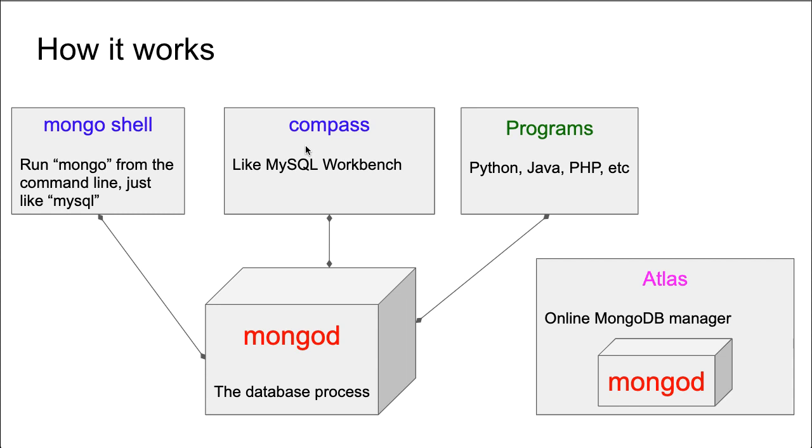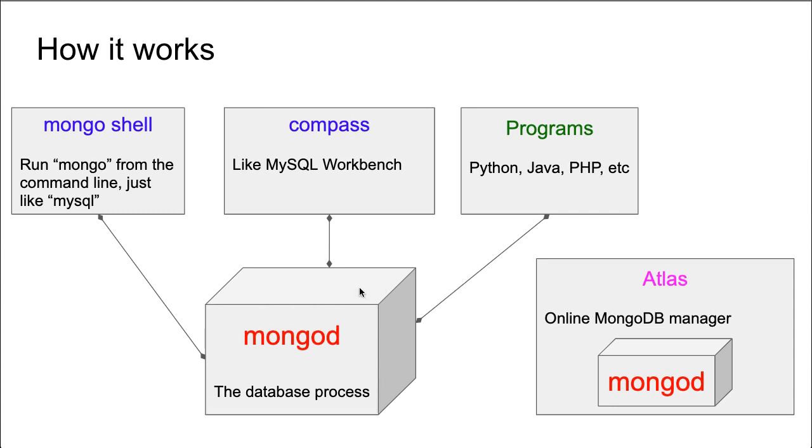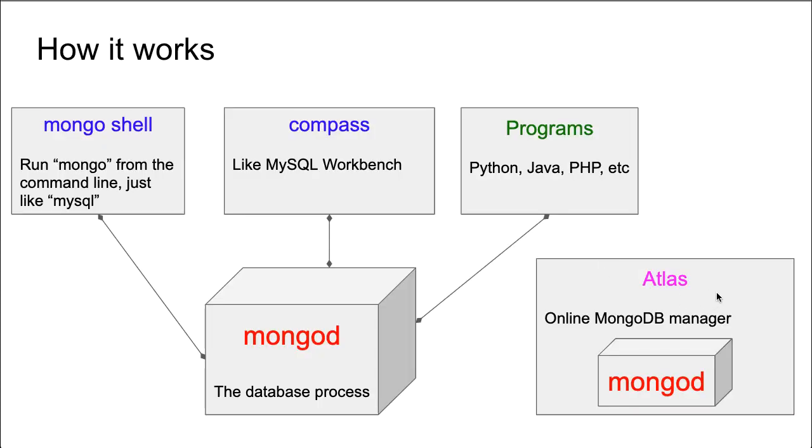And then, of course, the third way you can connect is with a program: Python, Java, PHP, whatever. All of these connect to the MongoDB database process, which is either on your machine, or, what we are going to do, Atlas, the cloud-based MongoDB database provided by MongoDB itself. I do have a MongoDB instance running on the Mr. Bartu server, but since it's free and easy to use Atlas and set up our own little cloud database individually, we're just going to go ahead and do that.